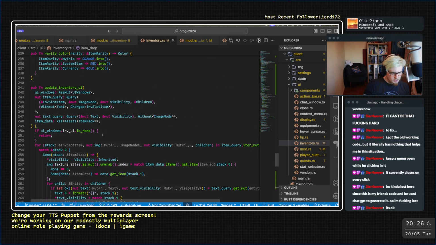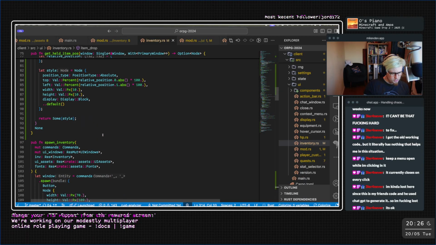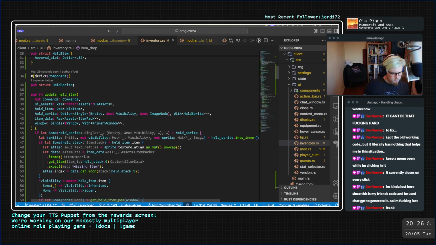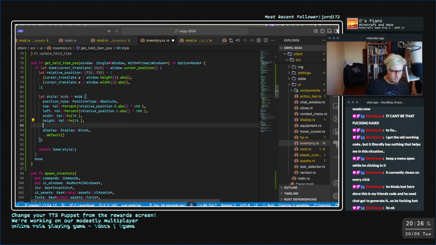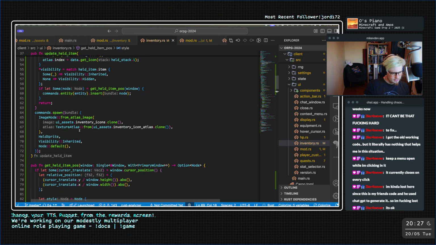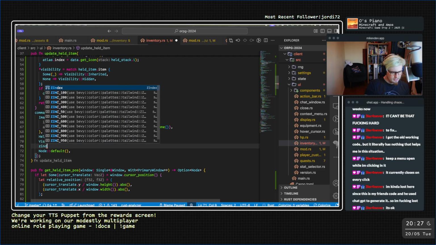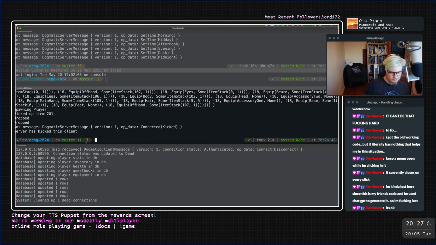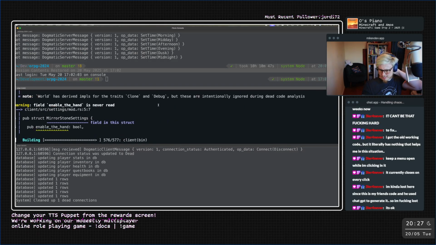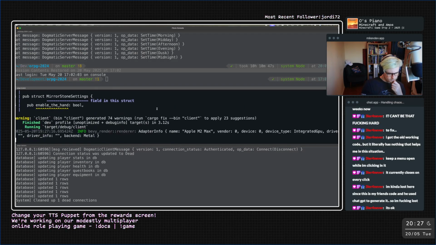Now we need to add a z index to our position. So we do z. Do we do it like that, or do we do it as z index and just do 1,000? Because this is one of those things that needs to be on top of everything.